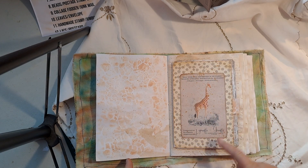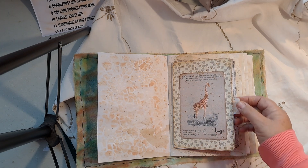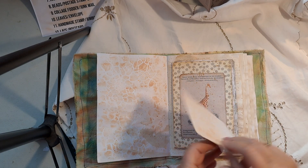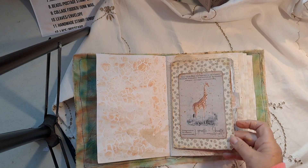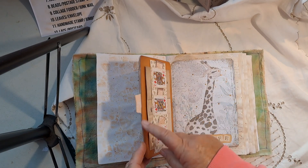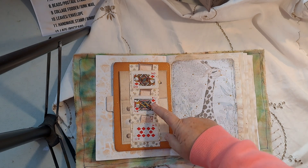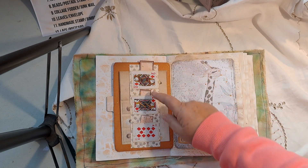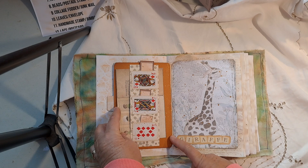This is a giant playing card. I've put two giant cards together and made a pocket inside, and I've just put in this journal card. I've used that stencil again and splattered with gold ink — it's very subtle. On the other side, I've made a belly band using small playing cards, and each one is a little pocket — there are three of them with the belly band behind. You can see I've splashed on there as well.